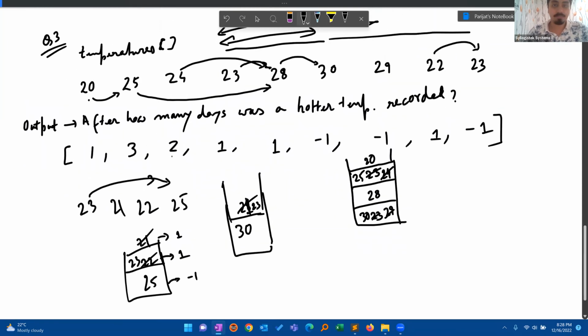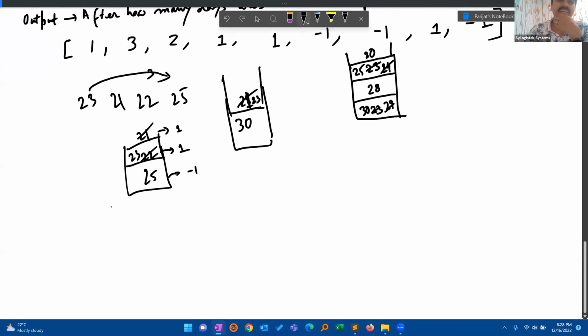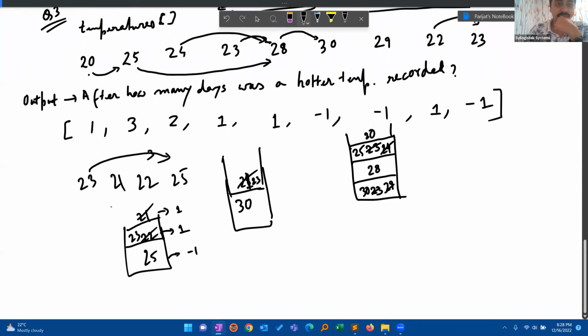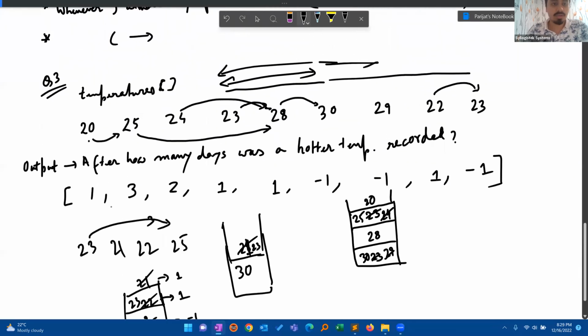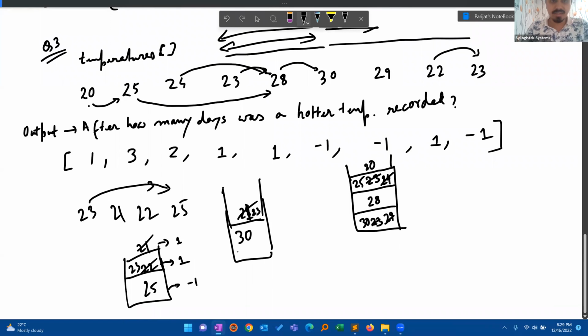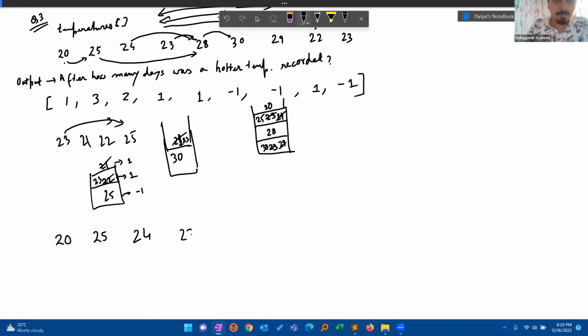I'll explain what I think Shweta was also mentioning, a similar thing. We can do it from left to right also. Okay, let's use right to left only because we are already doing that. So I'll write the array again, just reducing the font size a bit. Let me know if anyone has problems seeing the font. Then I'll increase it after I copy it from above. So we have 20, then 25, 24, 23, 28, 30.